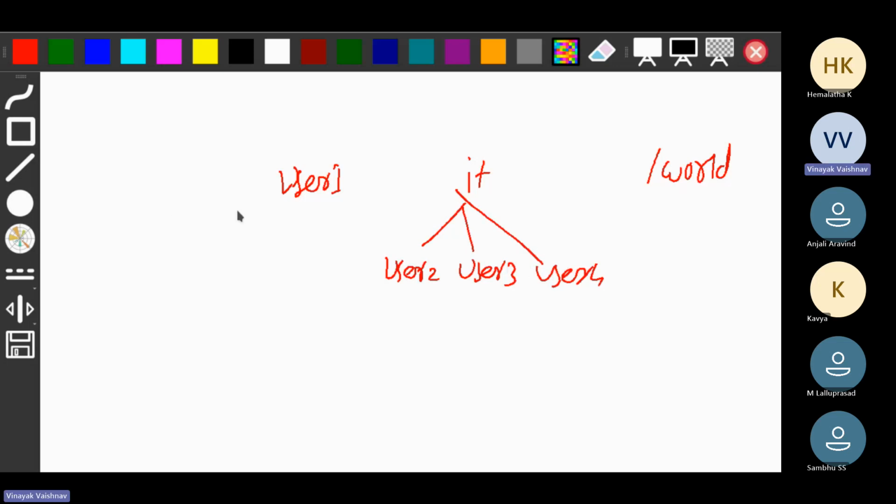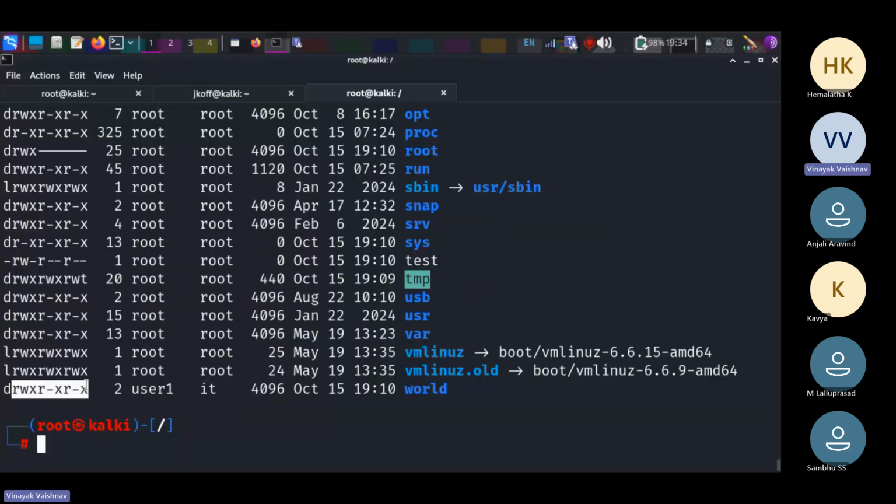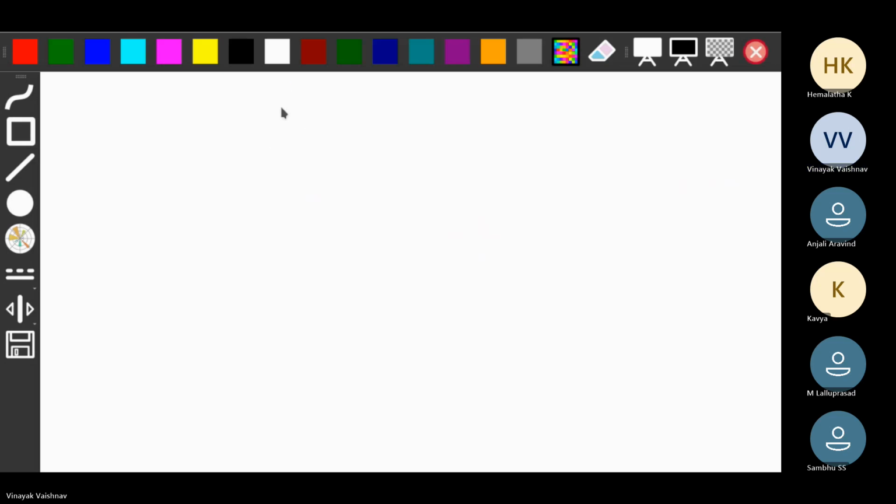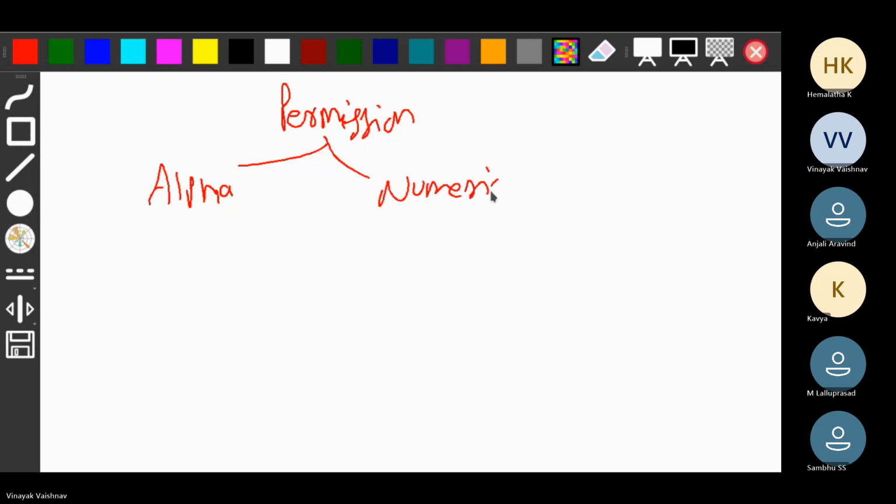So now it's time to change the permission of this directory. There is a simple command to change the permission. Again, coming to the ways of changing permission, there are two different ways. One is the alpha method, and another one is the numeric method. Let me help you understand the alpha method, the alphabetic method to assign permission. The command is chmod, change mode. The command is the same for the alpha method and the numeric method as well.